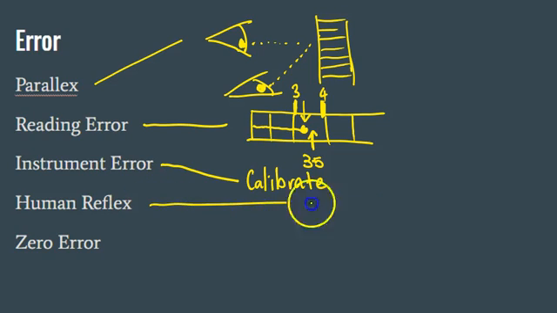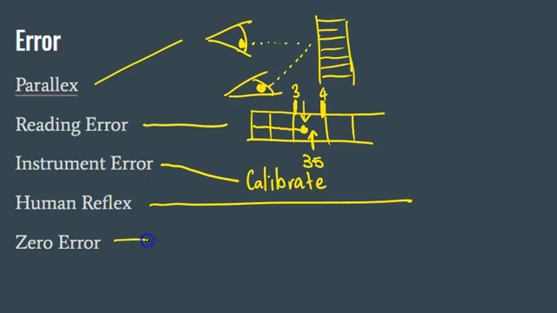Human reflex error is where you are doing the timing and it's your own physical ability that is going to affect it. Think of a stopwatch. You're measuring a race. The person runs past it, then you click the stop button, then you look at the measurement of the time. There's going to be a slight difference between when you saw them and when your thumb actually went down on the stop of the timer. That's a reflex error, and we have to take that into account.